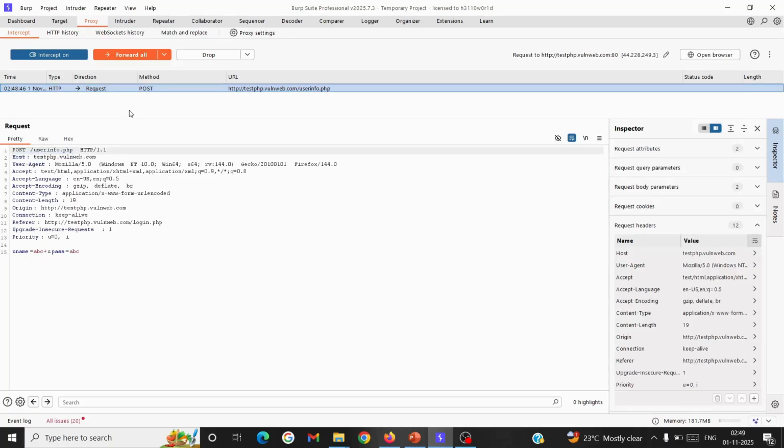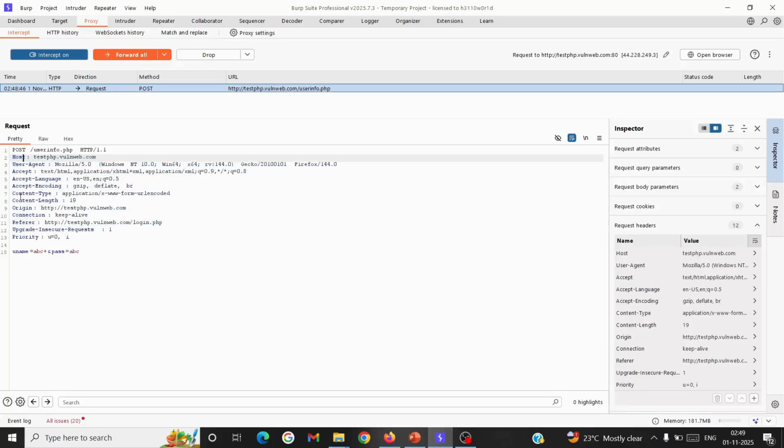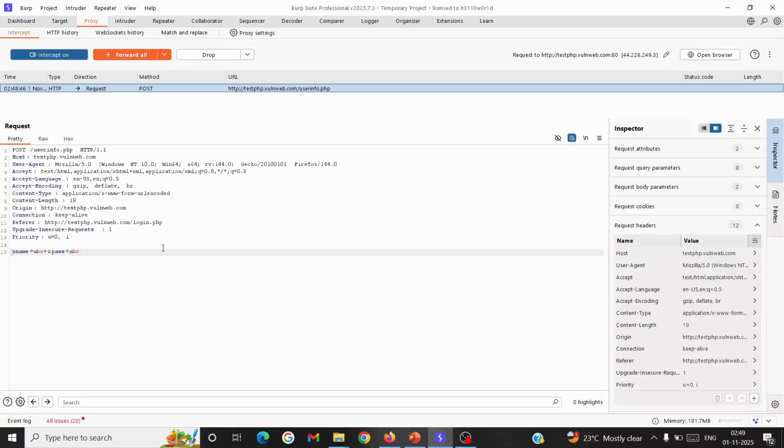We can see the request headers over here: user agent, host, content type, content length, origin, connection, referrer, etc. The request body contains form parameters, for example this username and password. These tell us where parameters live and how the server expects them.